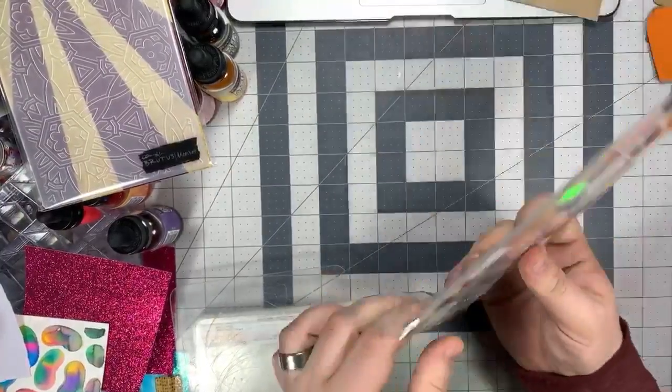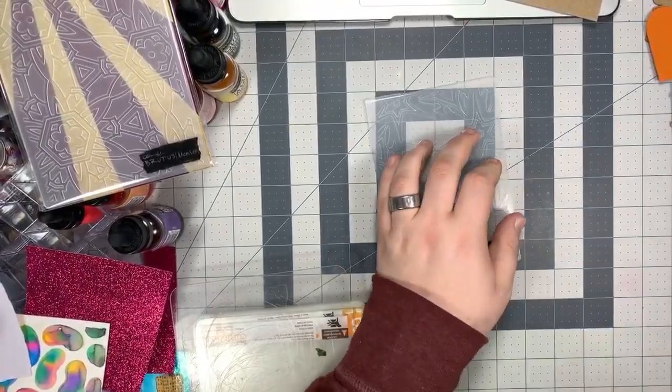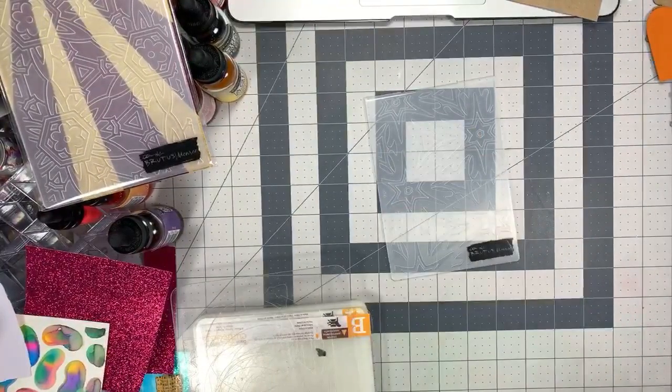Okay, next, let's do the Aztec stars. And this one we'll do in my favorite color. Actually, let's do this one in black. I think it would be cool if we did it in black. All right, bear with me. I'm pulling it out of the package. I got it stuck.